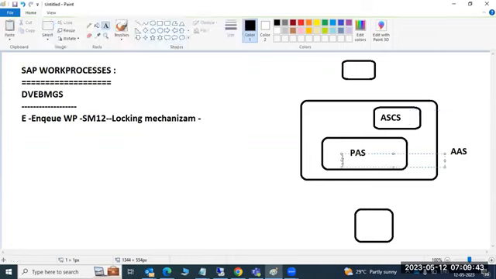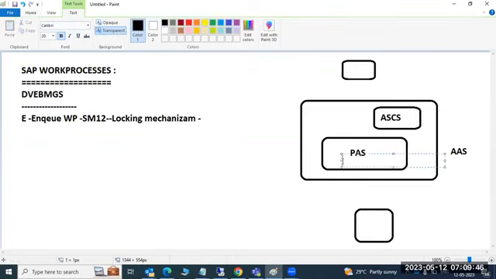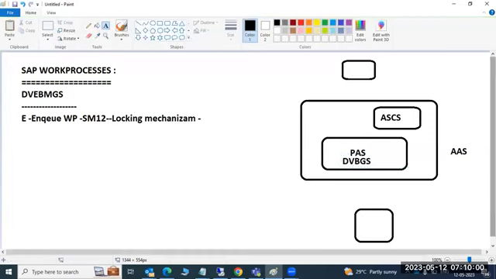Why? Because each application server has its own work processes: dialog, update, background, gateway, spool, the same five work processes, including the dispatcher. Each application server has other resources as well, including ICM.